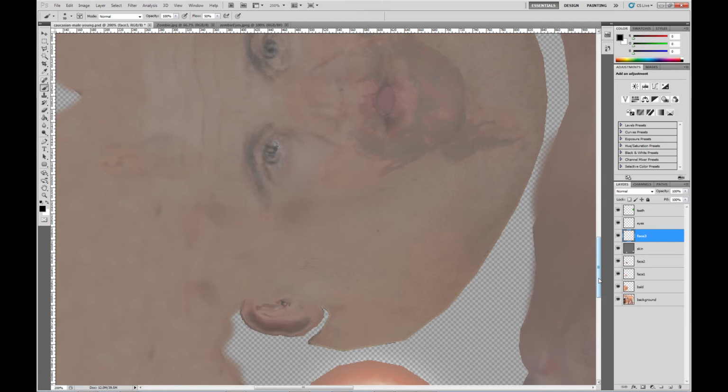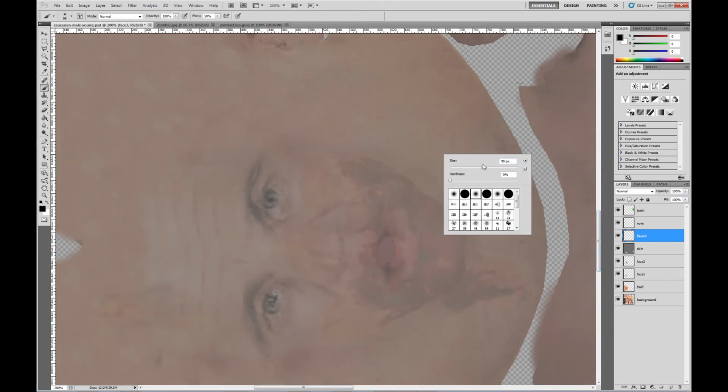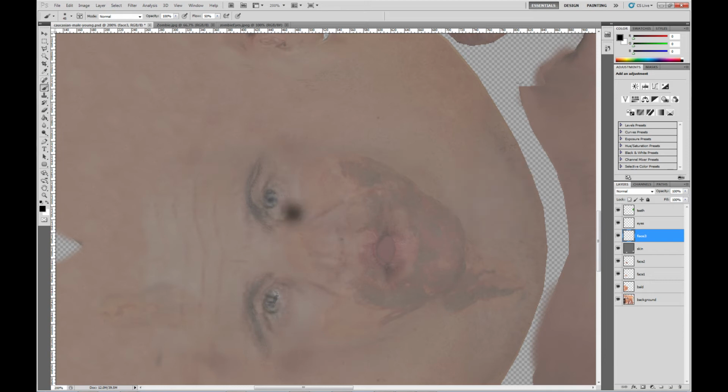Come over here to the face, and let's make this smaller, and make sure you have like a smooth type of paintbrush. And I'm just going to add some darkness under the eyes here, which does a pretty good job of making the zombie look pretty ominous, scary.